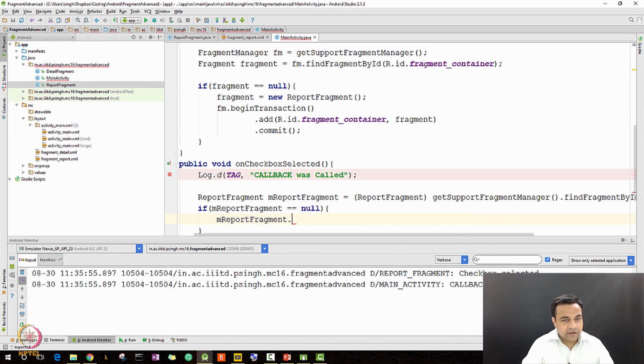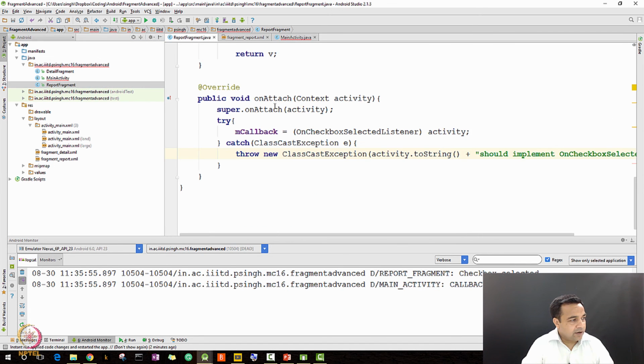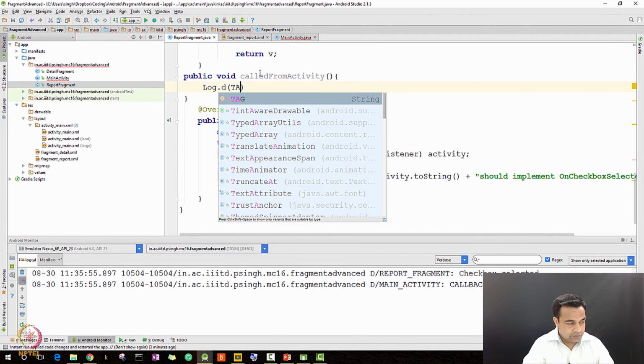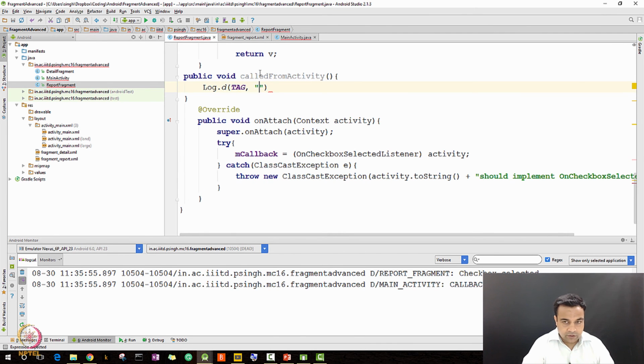So let's create a method in our report fragment class, and I'm calling that method a simple public void called from activity. Again, we will do not much, but just print a log message saying tag and called from activity.